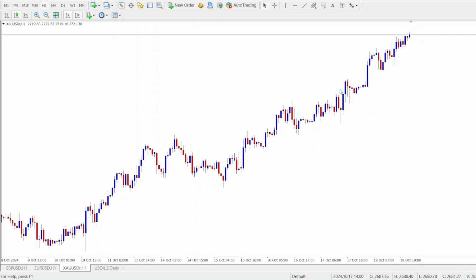Now the next thing is, once you have downloaded the files and gotten them in your system, to launch the MT4 platform. After doing that, I'm just going to show you how to add it to your MetaTrader 4 file. You click on file, you go to data folder, open data folder.